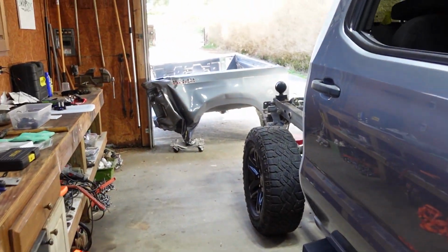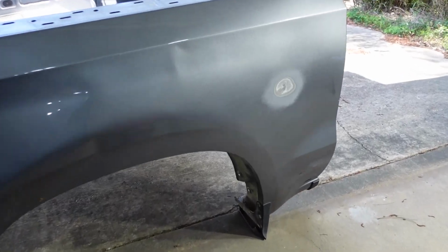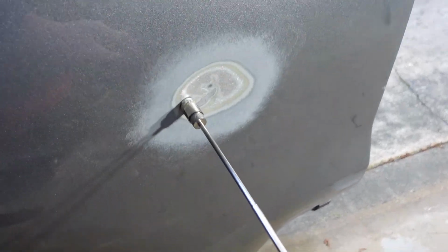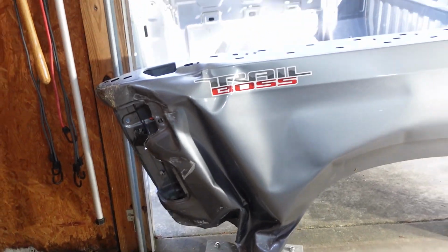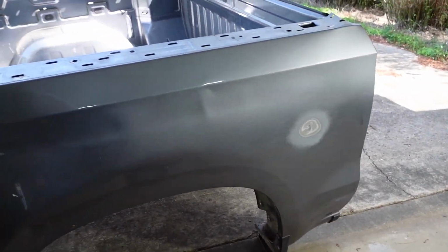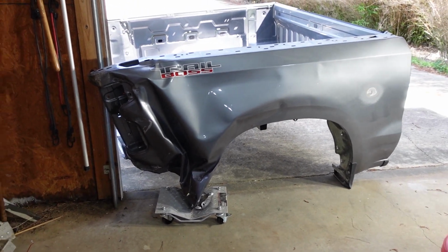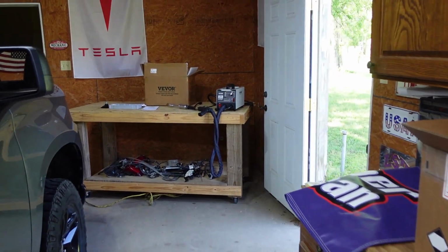So we have this bed over here, got a little dent right here, and it is magnetic, so we can use that. This bed is garbage, so we're just going to be practicing on here. Might even try a little Bondo, because the bed that I'm going to get has a small dent on it, so I need to learn how to fix that. So it's going to be perfect to use this and learn how to do it.